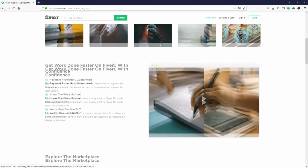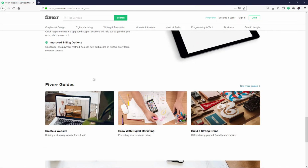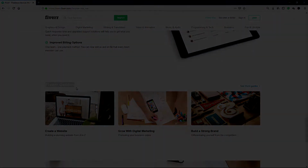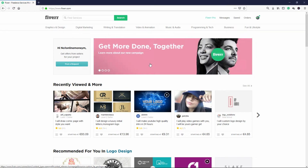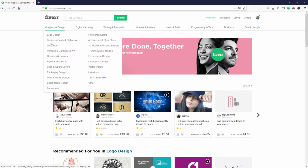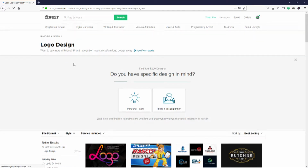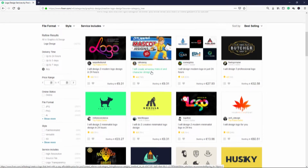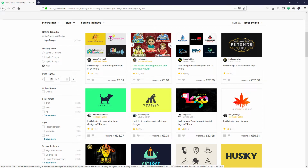A gig is the service you provide on Fiverr. If it's playing video games, drawing, programming, that will be one of your gigs. How you present your gig is very important as well. For an example, let's say you are offering a gig to create logo designs. You want to post pictures of previous logos you created. If you haven't, create some for practice and post those. You never know, one of them might catch the eye of a potential buyer.